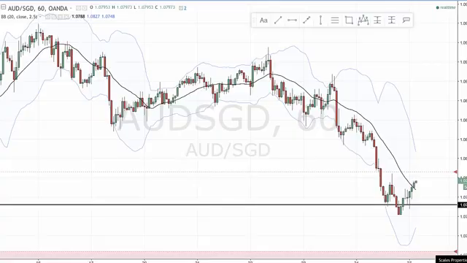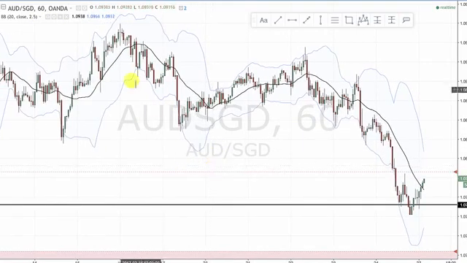So there was just an entry here on the Aussie Singapore dollar 1 hour chart, and although I don't usually trade Monday morning reversals, both the Aussie and the Singapore dollar, or the Singapore Stock Exchange, are open at this time, early Asia, so that should be fine. There should be decent momentum behind that and decent action.